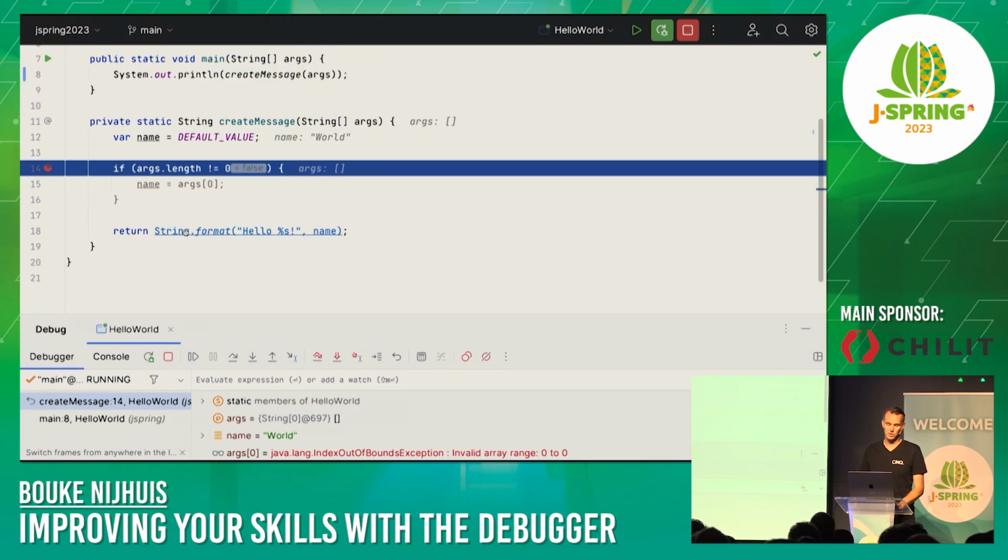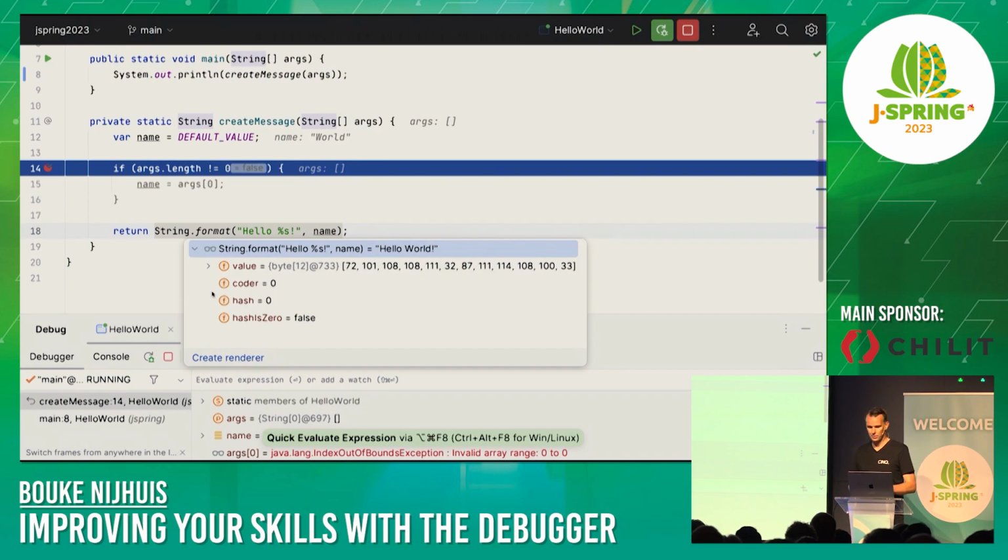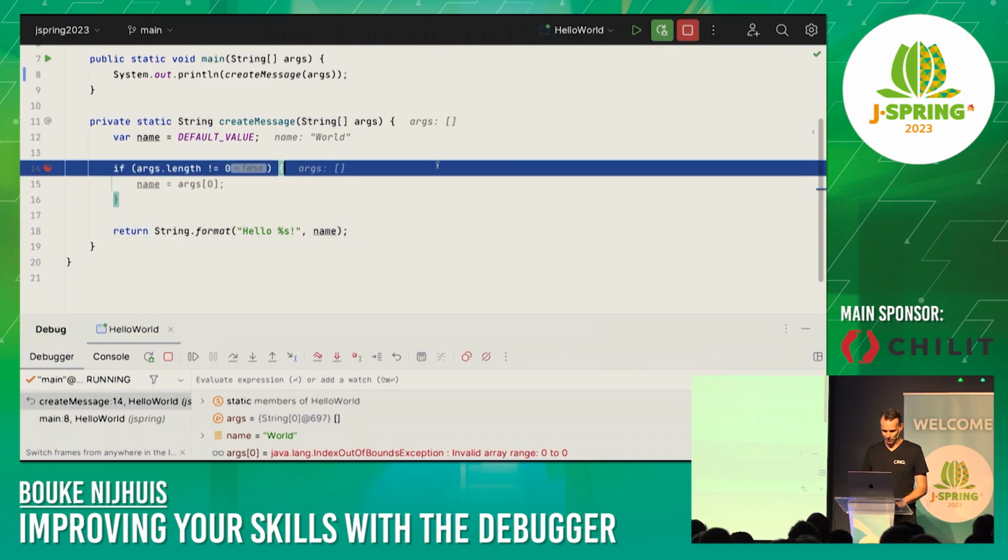As you can see, it became underlined and the color changed a little bit. Then you left click and you get this little pop-up. Let me click here. Now you can see this expression evaluated to hello world as we expected. So this is the quickest way I know. But the name quick evaluate expression implies that there also is a normal evaluate expression. So let me show you that one.